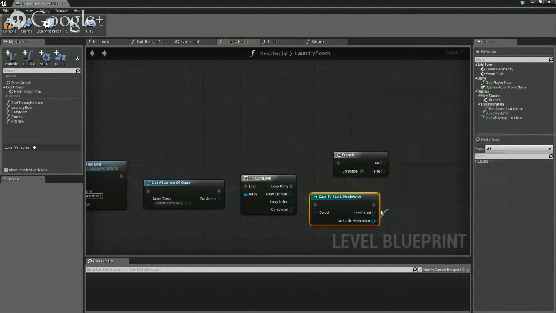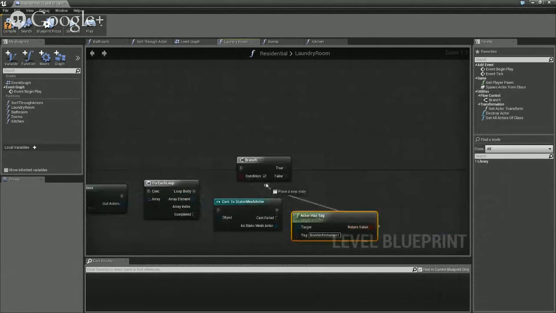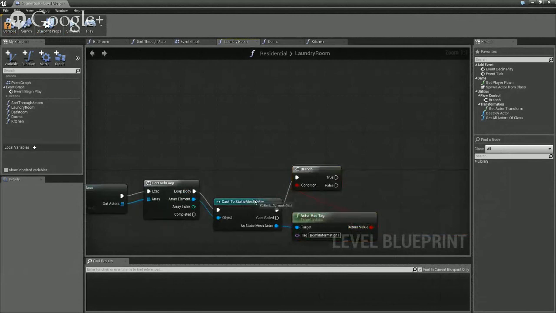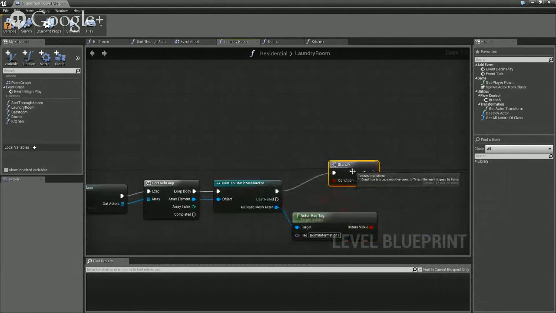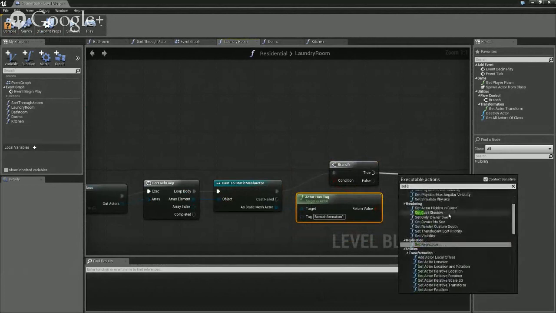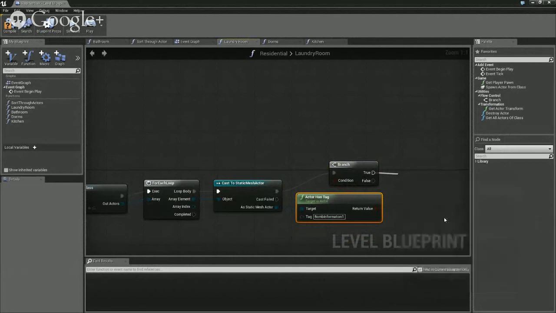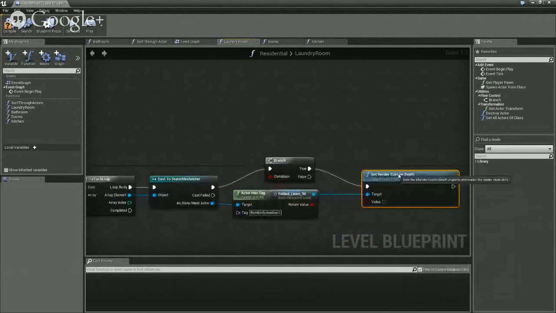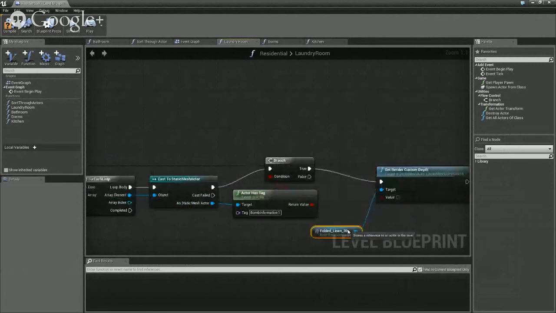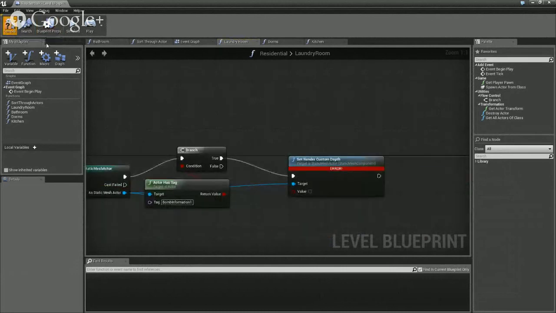There's the tag of boundary relation 1. Then set render custom depth buffer off. Actually, I do that, like so. Go compile. It's done.